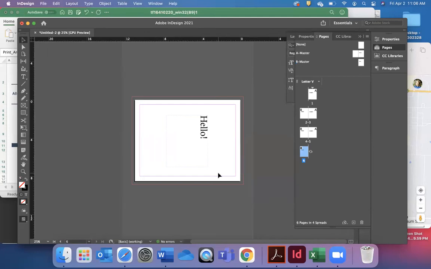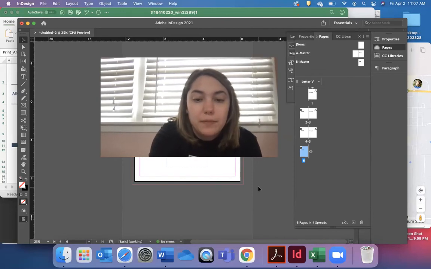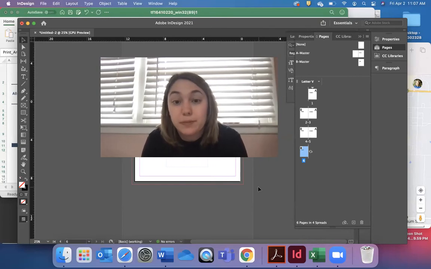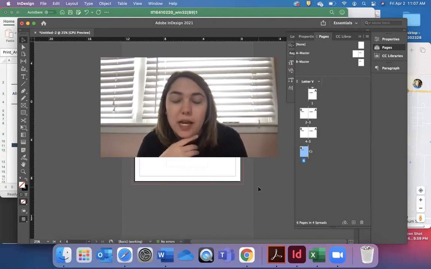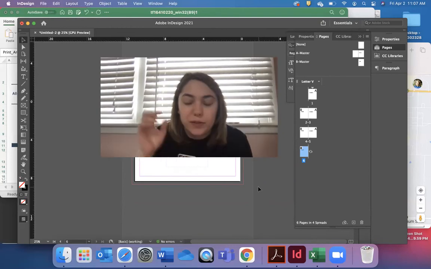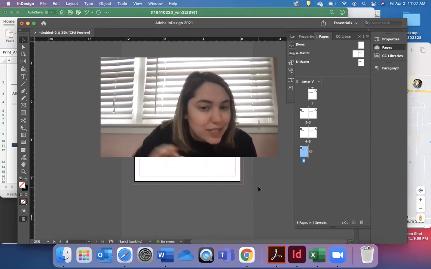Let's see. If you want to add page numbers, this is something that, at least in our magazine design class that I've helped with in the past, when students get to this point, they just get so frustrated because some of them try to put page numbers in their individual documents before we put them all together as one big magazine. Or the editor at the end of the semester, I've found them before going through and trying to add a page number to every single page. Don't do that. Let InDesign do this for you, okay?